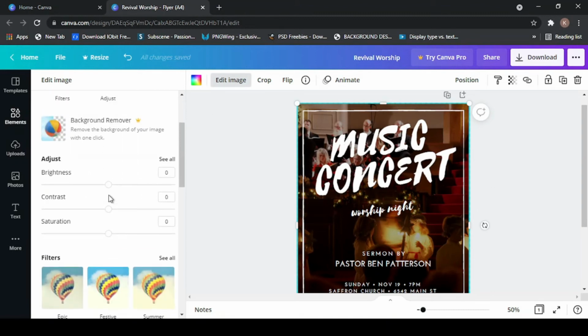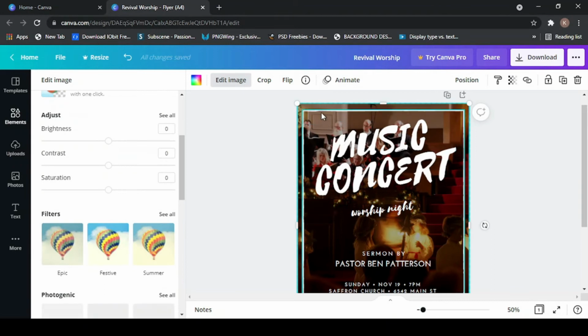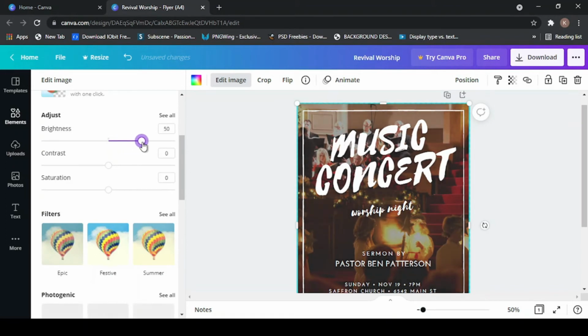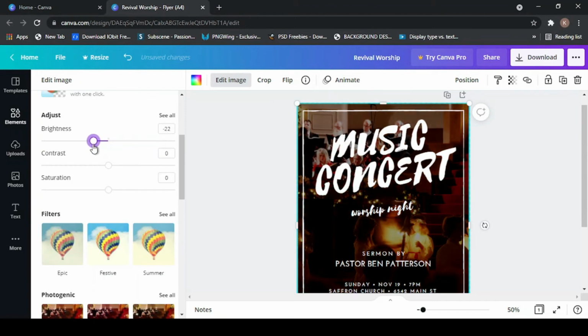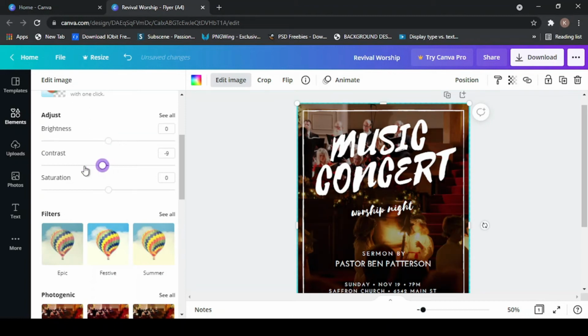So now we have different kinds of options with which you could edit our background. All right, so let's see the brightness. If you want to increase the brightness of the background, you can see as I increase this slider, the brightness increases, and as I bring it back, you can see the brightness reducing. All right, so I'm just going to put it back at 0, and look at the contrast. You could change the contrast. You can see this is the adjustment for the contrast.